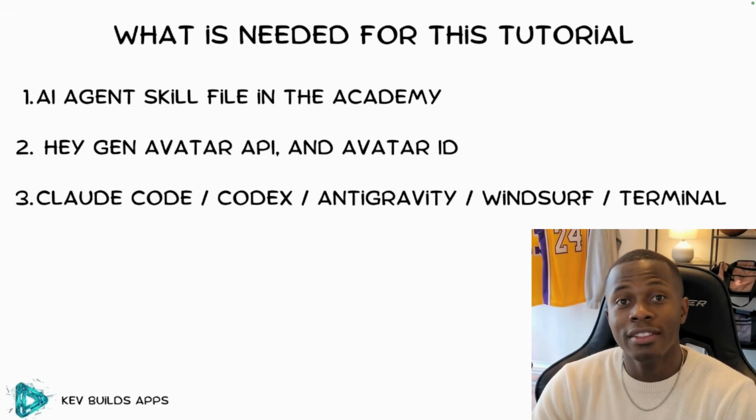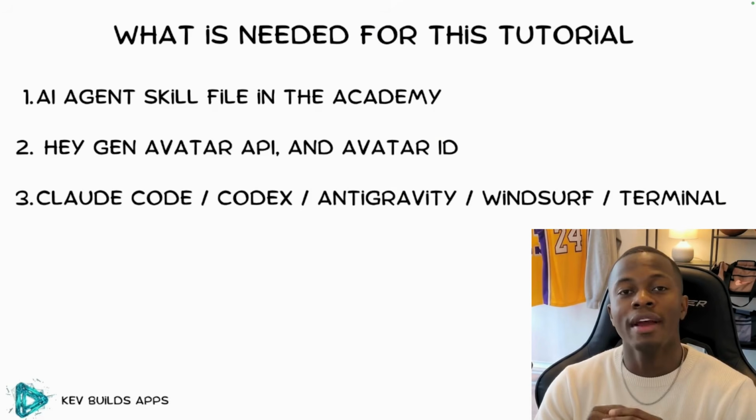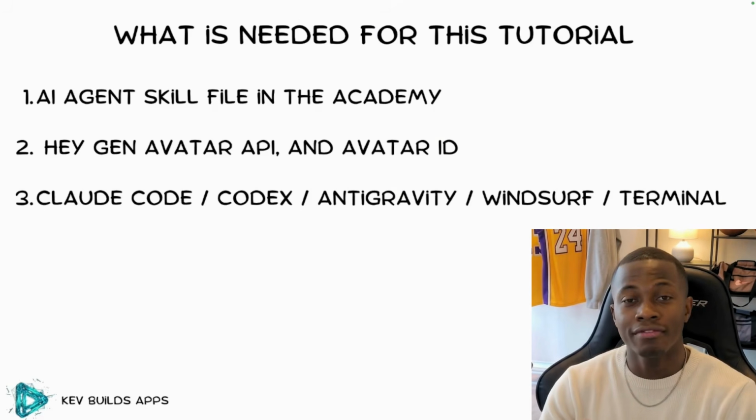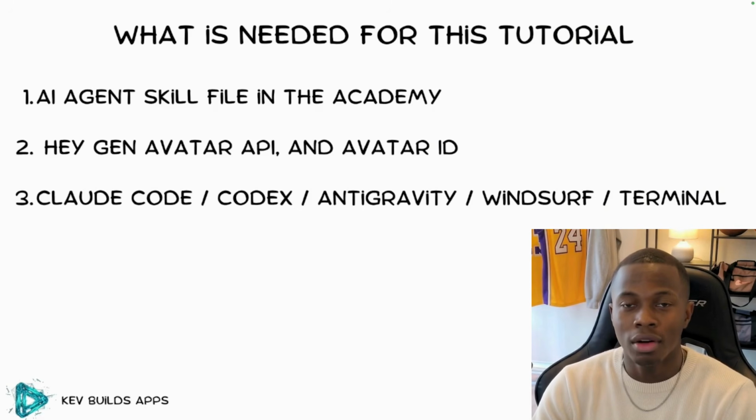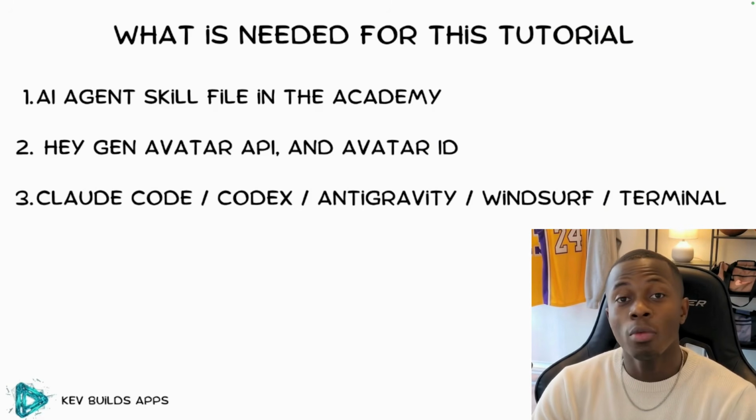And then you just need to find a nice setting for the agents to be in, and you want to give it a voice. Once you have all of those, then you just want to choose whatever coding framework you like to use: Claude Code, Codex, Anti-Gravity, and we can go ahead and get started. We're going to get started with step 1. We're going to go and find the skill files.